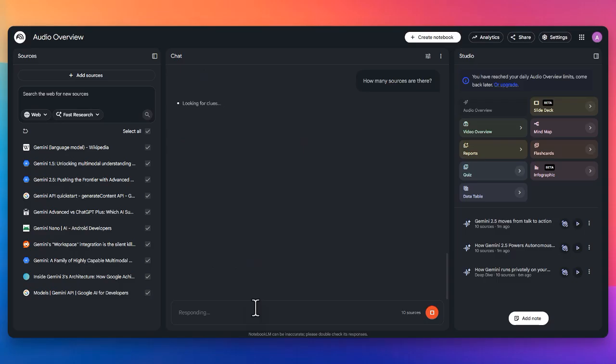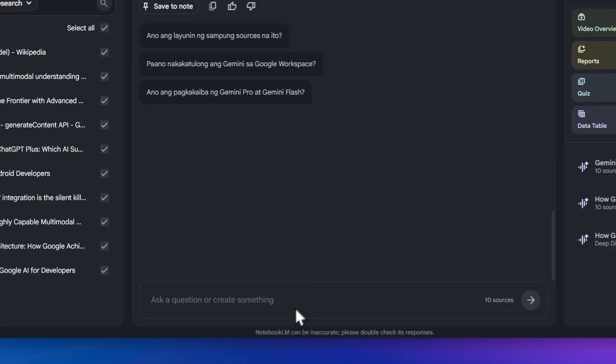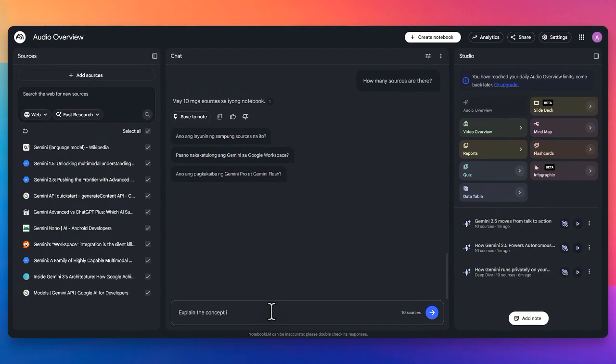language. If you notice that a response is still generated in a different language, try explicitly mentioning the language in your prompt. For example, you can ask NotebookLM to summarize this paper in Spanish or explain this concept in French. This helps reinforce the desired output language, especially when working with multilingual sources.